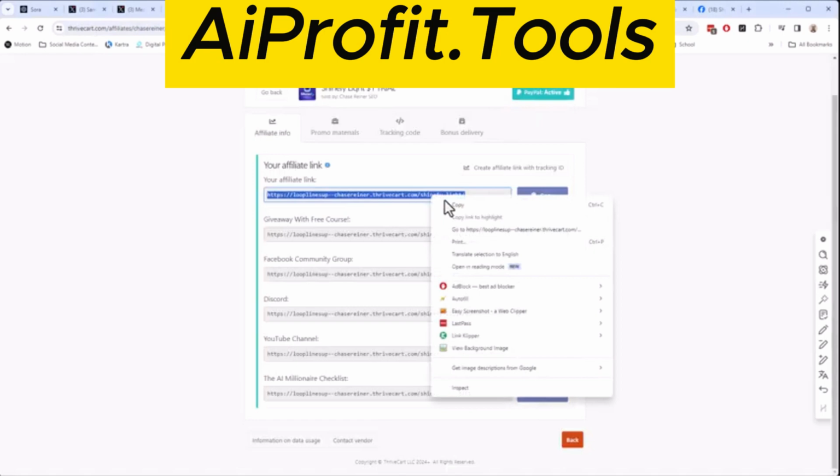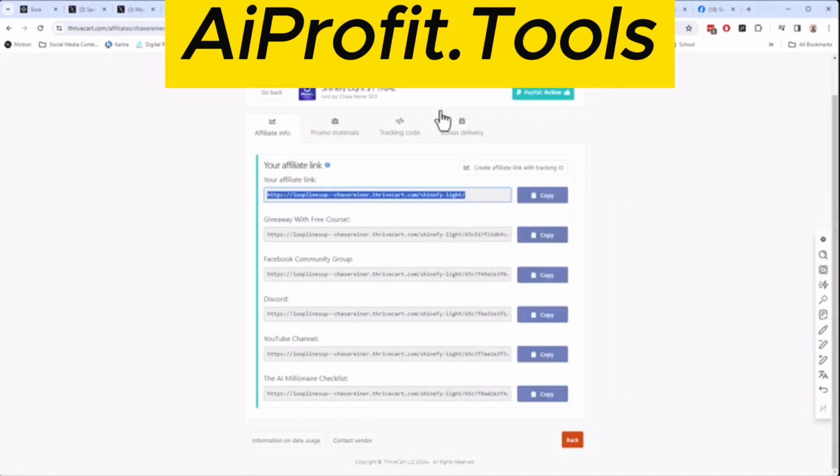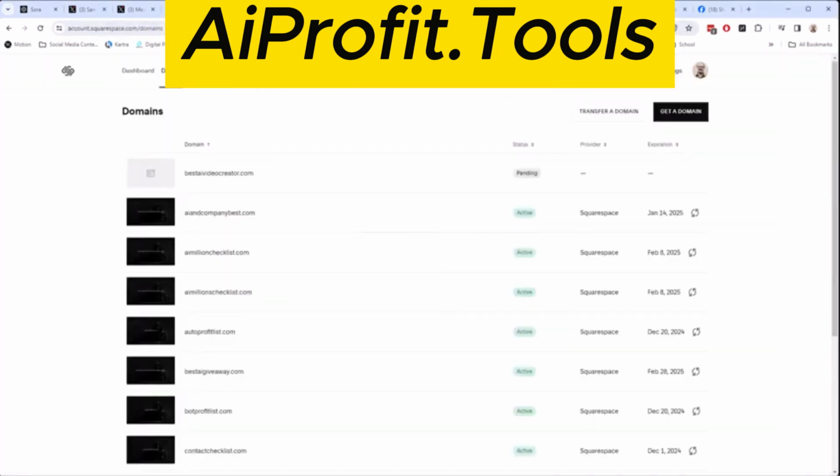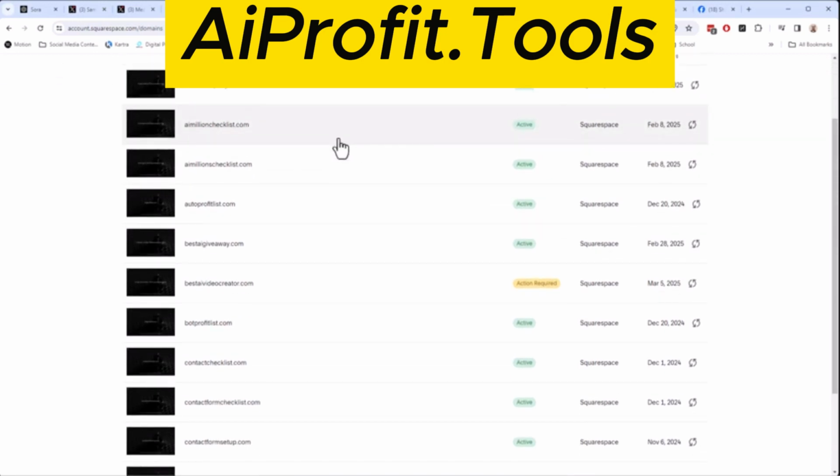We have our link. We do need to create a redirect link, which we just go to Squarespace, and Squarespace is the place to use because they give you an SSL certificate with it. And let me just refresh this here. And so you go to Squarespace, you register a domain name. You type in a domain name and go into products, type in a domain name, and then you pay. It's like $12 or whatever. And then you get the domain name.